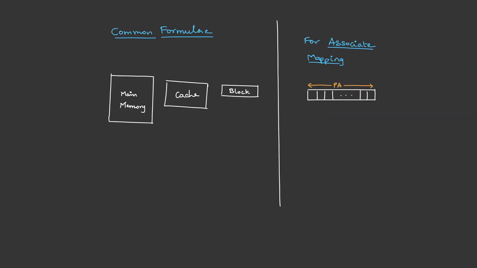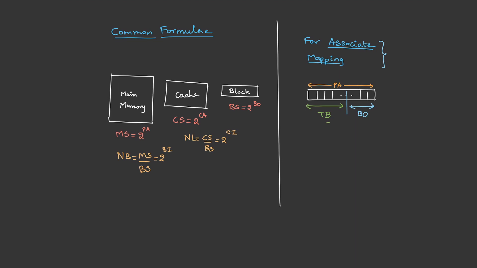Before proceeding to questions, let's list the formulae. From main memory size we get the physical address size as 2^(physical address bits). From cache size we get 2^(cache address bits). From block size we get 2^(block offset bits). Number of blocks = memory size / block size = 2^(block index). Number of lines in cache = cache size / block size = 2^(cache index). In associative mapping, the least significant bits of the physical address are the block offset and the most significant bits are the tag bits, where tag bits equal the block index bits.